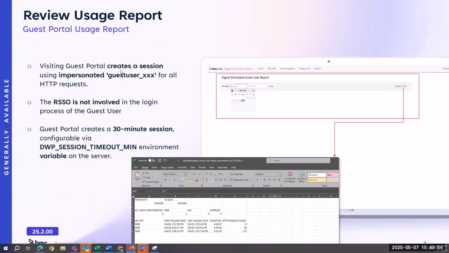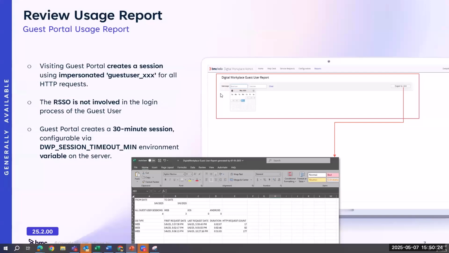Now, after all of this is live, how you need to track the usage, right? So you need to really go into something called the reports under the guest portal administration. And then you will have this kind of report. Right now, you can see it's generating a CSV. In subsequent releases, you will have a table where you can get the same report for the active users. BMC will be tracking this for your consumption when you basically enable this portal.